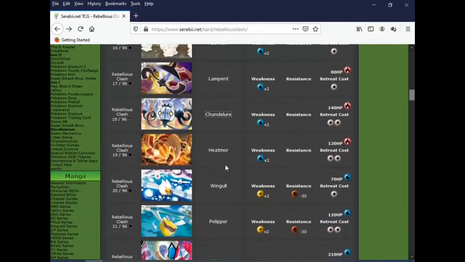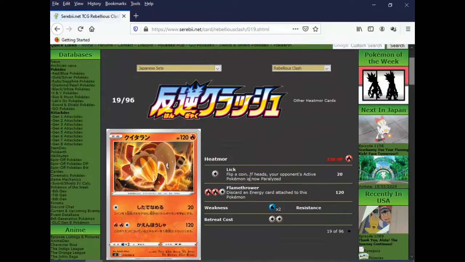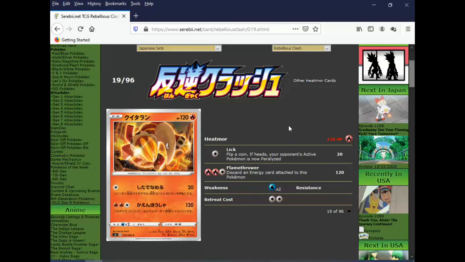What can I say? Okay, we got Heatmor for the last fire guy. It does Lick, whatever, paralysis, and Flamethrower, 120 for 3, discard an energy. You know, it's almost kind of funny. This is the kind of attack that Reshiram did in the first Black and White set. We've come such a long way since then, and barely any improvement.